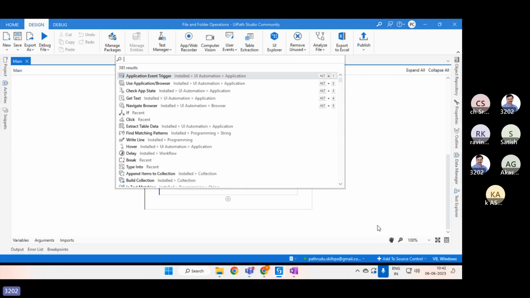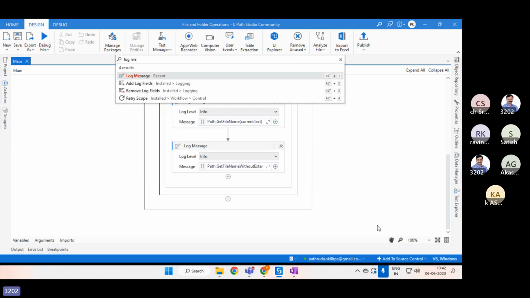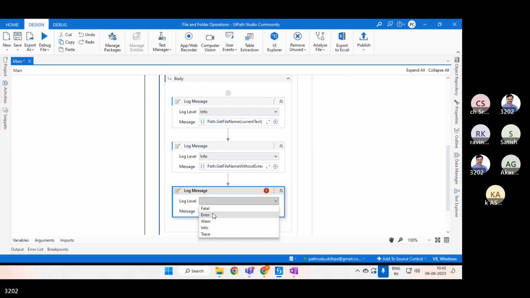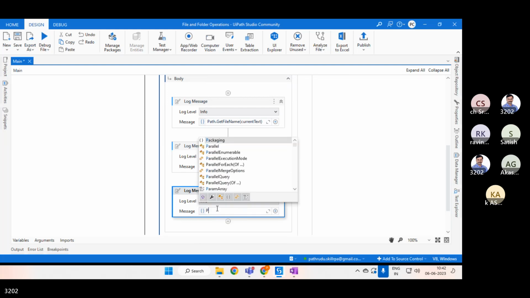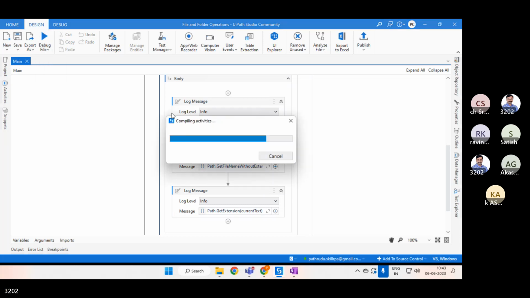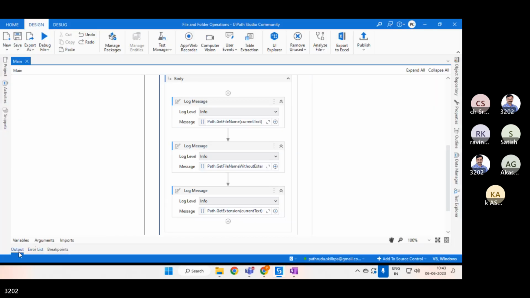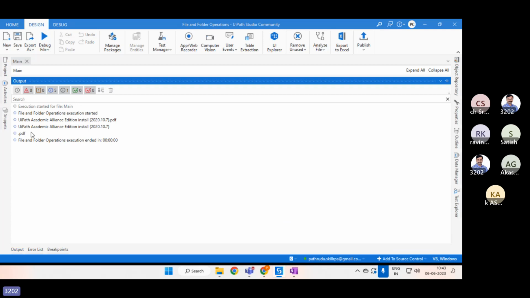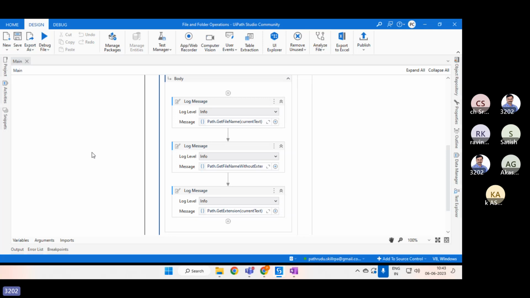Let us write one more log message here. Get extension. Run this file. .pdf. So we can get the extension also separately instead of going for the split operation.